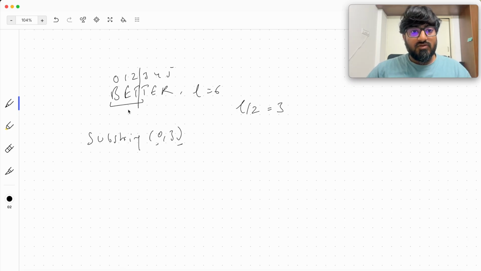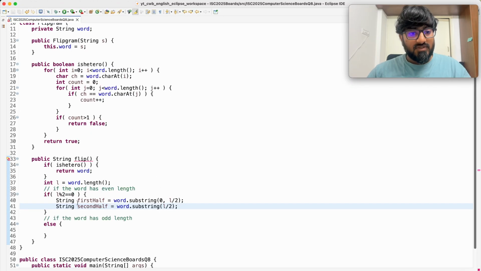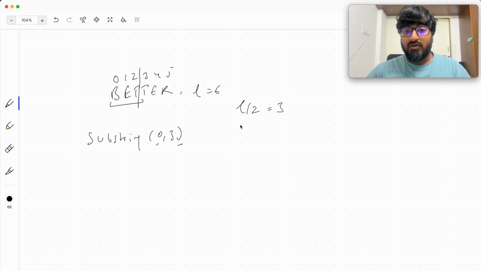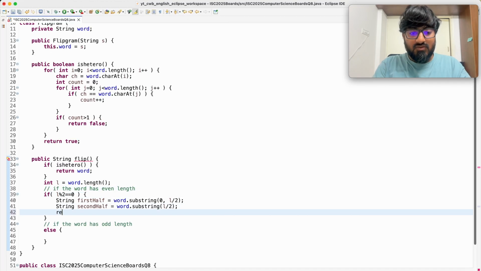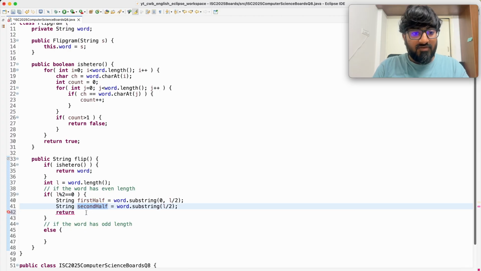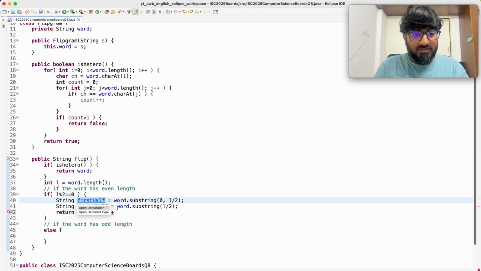This is going to be the first half, which is correct. Then the second half starts from l/2, which is 3, so it starts from this T, which is index 3. So substring(3), with no second index, will give you this entire second half, which is okay for the case of even length. And then I return the second half followed by the first half.